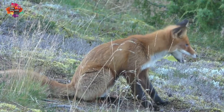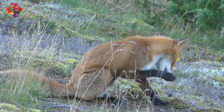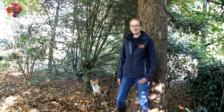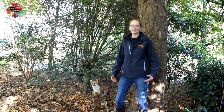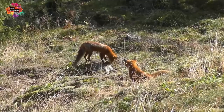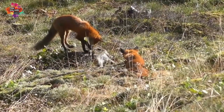The red fox is a very familiar animal, easily recognisable by its red fur and long bushy tail, and a very successful member of the dog or canid family. Red foxes are found in a variety of habitats all around the island of Ireland — woodlands, grasslands, mountain areas, and nowadays even in our towns and cities. They are omnivores, feeding on rats, mice, rabbits, birds, earthworms, beetles, insect larvae, and occasionally berries and fruit.